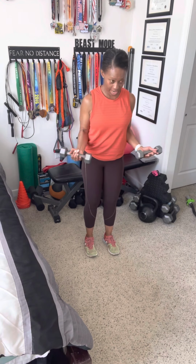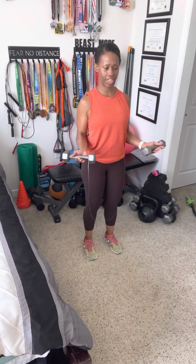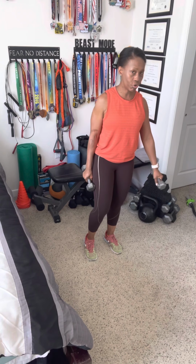So you have your elbows close to your body, your feet are flat on the floor, bracing yourself, core is tight, and you're tabletopping. Bring it out, bring it back in, bring it out, bring it back in. Like you're holding a tray. Okay? That's all we're doing here. 8 to 12 reps, bicep, tabletop, tray, whatever you want to call it, still working those biceps. Okay, mind-muscle connection. And you can also use a junior Olympic bar doing the same concept. Dumbbells or bar, just light weights.